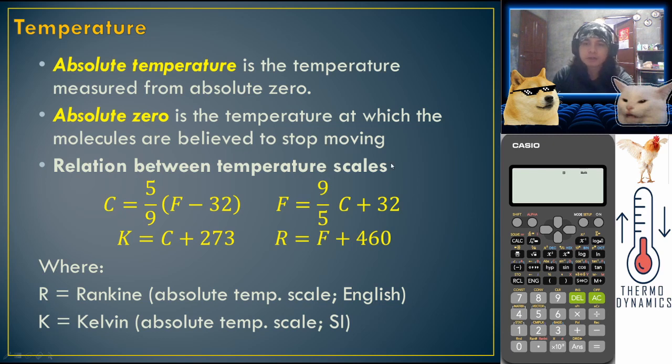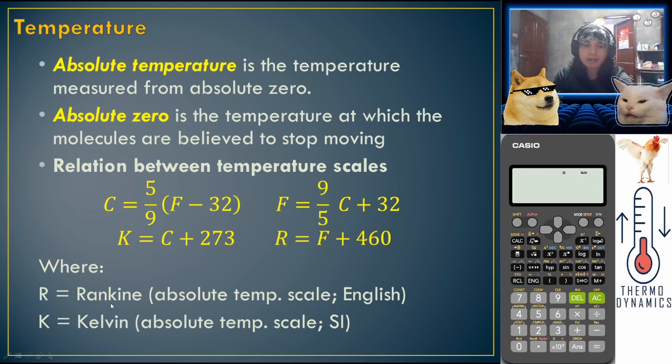So, ito po ang kailangan natin mga sauluhin na formula. Relationship between temperature scales. So, we can convert from degree Celsius to degree Fahrenheit. Then we have Celsius to Kelvin. Then Fahrenheit to Rankine. So, wala pong direct na for example, Celsius to Rankine, hindi pwedeng direct, no? So, ang gagawin natin, daan tayo kay Fahrenheit, then Fahrenheit to Rankine. Then kapag naman Fahrenheit to Kelvin, vice versa, dadaan muna kay Celsius, then Kelvin.